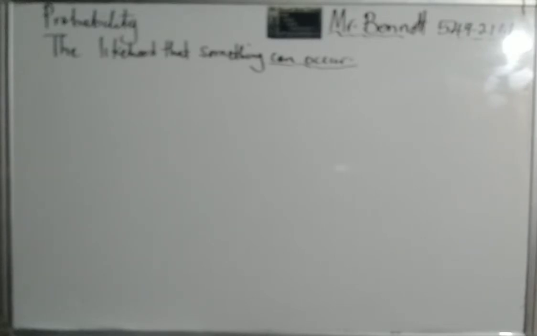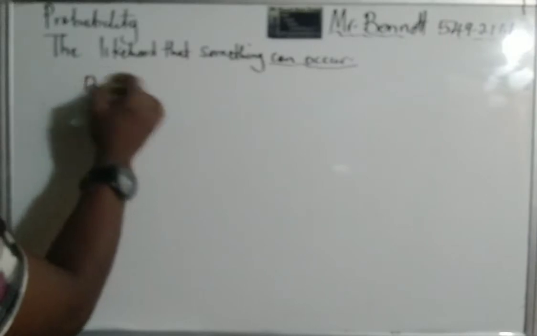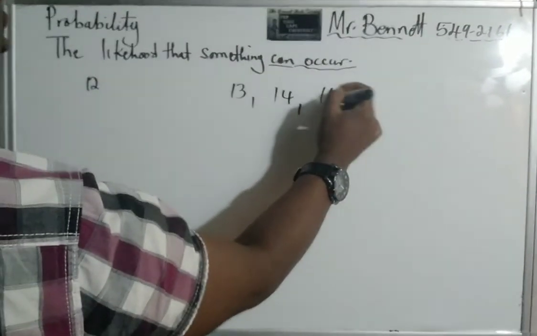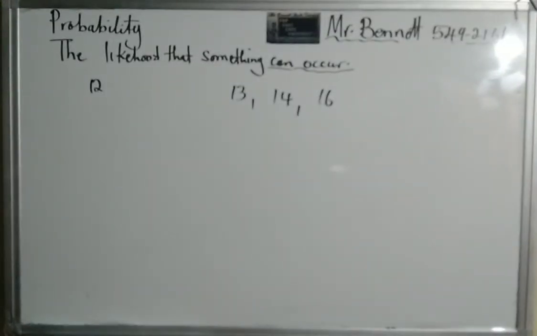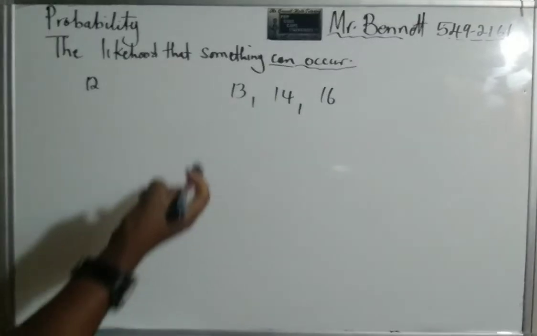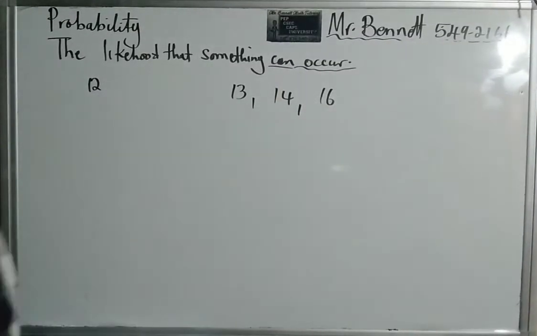So say somebody buys the number 12 and somebody buys 13, 14, 16. Which person would be more likely to win? The person that has more, right? Because they have three options. If 13 plays, they win. If 14 plays, or 16. While if someone buys 12, they only have one chance.